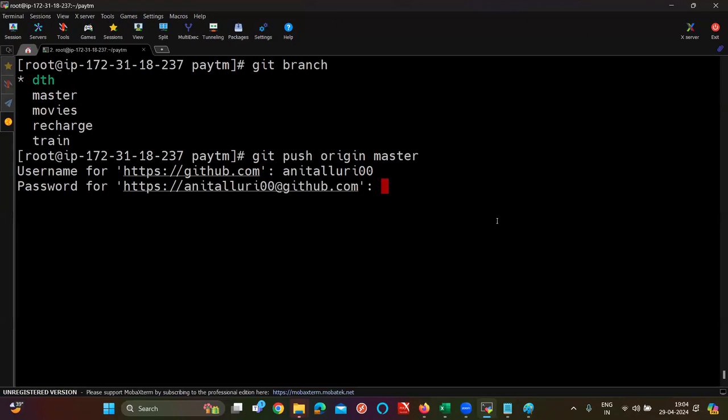Basically, passwords will not work here. Okay. In the month of August 2021, GitHub removed the password option. Why? Because passwords are very easy to crack. For that purpose, they are going to give the tokens. Password means maximum we can go for 8 to 10 or 15 characters, but a token will be a sequence of 40 characters. So that is going to provide very high strength, high privacy, and high security. So from then, GitHub removed the password option. Okay. So now we are going to use tokens instead of password.